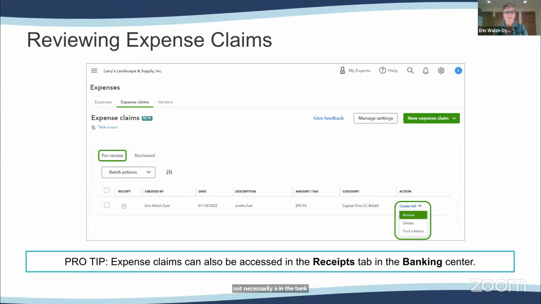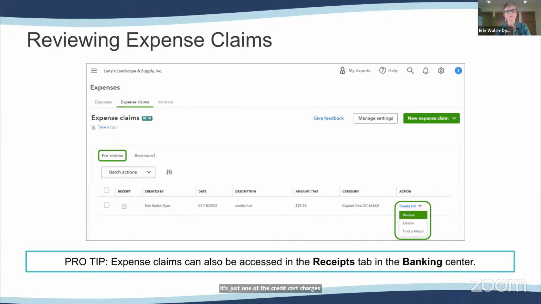Right. Well, at this moment in time, it's what I would consider a non-posting transaction. It's in here. It needs to be reviewed. So when that user reviews it, they have several choices. They could post it using this activity to the right bank or checking account, or they could create the bill. So, and the point is, okay, let's say they're posting it because it is a company credit card and a bank feed comes in. If they post it first, it's just going to match to the bank feed, right? It's just one of the credit card charges.